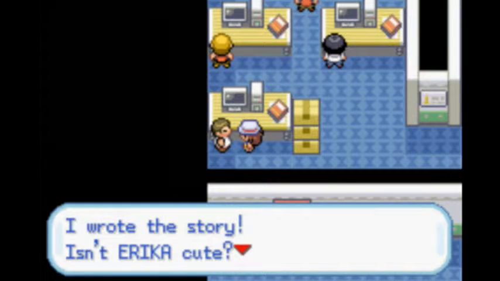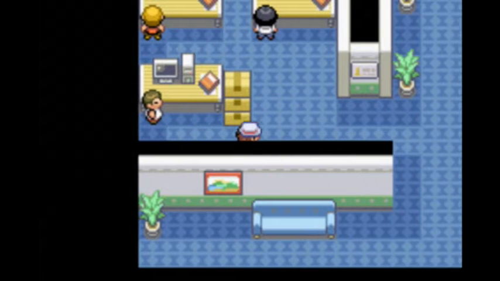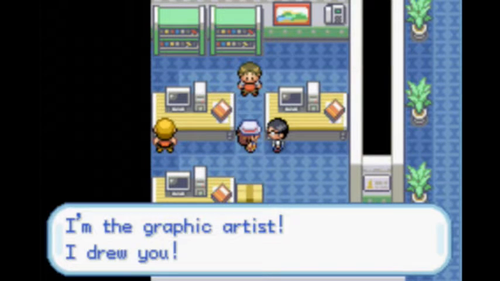I wrote the story. Isn't Erica cute? I like Misty a lot too. Oh, and Sabrina, I like her. So you just like all the girls. I got you. I got you. I'm the graphic artist. I drew you.